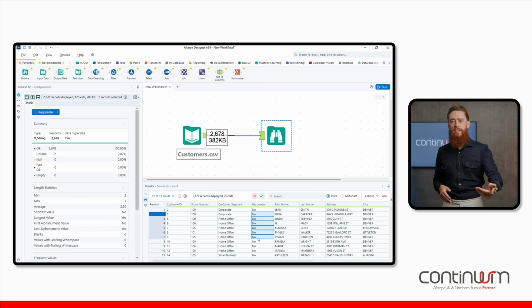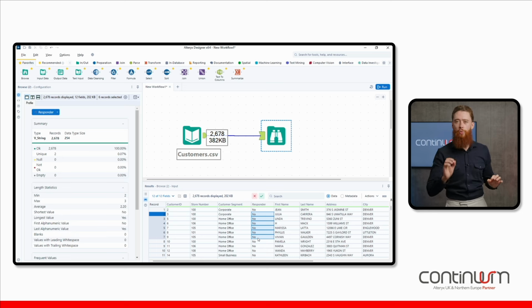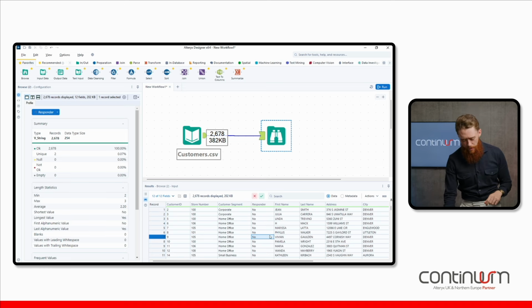So therefore, we need to get rid of the records where the responder is equal to yes, reducing down that record count. Question 3. Question number 4 is, how about our data types, right? It's called the metadata or data types. We need to make sure those are being allocated to the fields correctly. Now, I know a CSV file is a plain text file, so I know what's going to happen here, but go ahead and look for yourself.